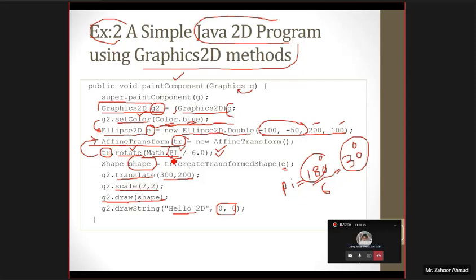Pi is actually within a class, that is the Math class. You need to define it as Math.PI divided by 6, then you will get 30 degrees. That is it. In this way, we are going to work with these transformations, with these 2D graphic objects. If you have any question, please ask.